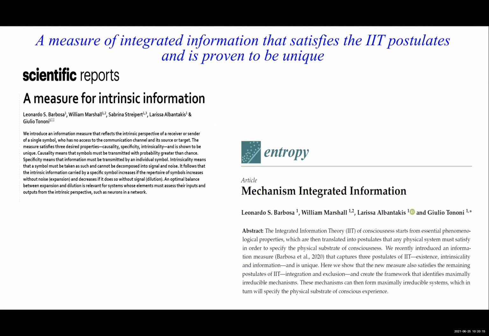I just want to point out that finally, recently, this was always an important and delicate issue in IIT. We've been able to demonstrate that there is one way of measuring phi, in other words, intrinsic information and then irreducible intrinsic information, which is unique. In other words, it satisfies the postulates of IIT. It's directly derived from the postulates that I just mentioned. And it can be proven mathematically that that is the only measure of making a difference, if you wish, that does so, which is critical if you think about it, because obviously consciousness is what it is. It doesn't depend on how you measure it. And so must be the way we actually evaluate irreducibility in IIT.